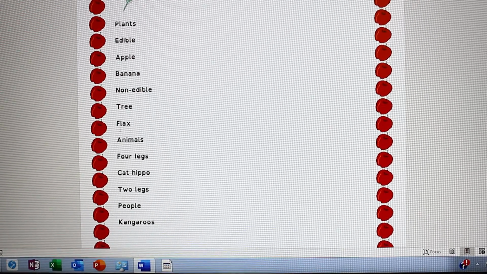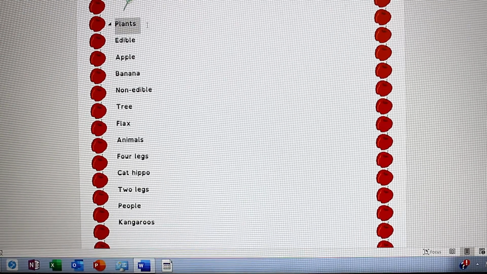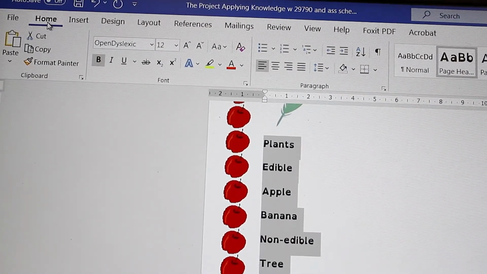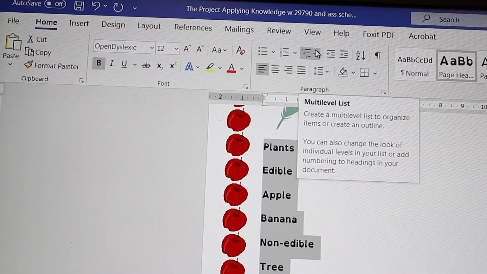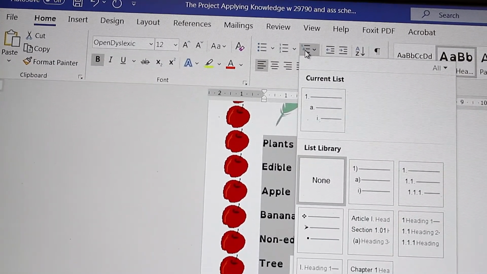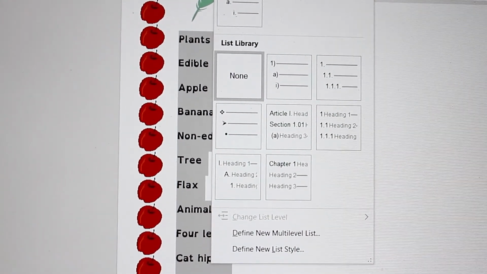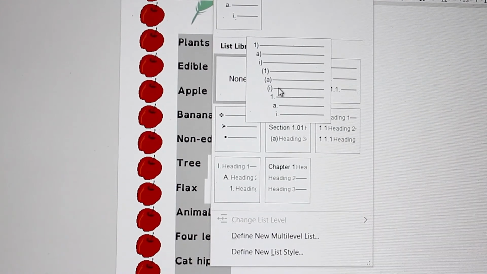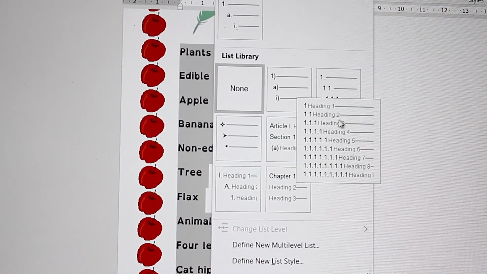Now as a list like this, it makes no sense, but let's highlight that, yeah? And in our home tab we're going to go into paragraph, we're going to hit the little arrow on the multi-level list, and that's going to bring up a whole bunch of options. You can go 1A and then Roman numerals and all that sort of thing.